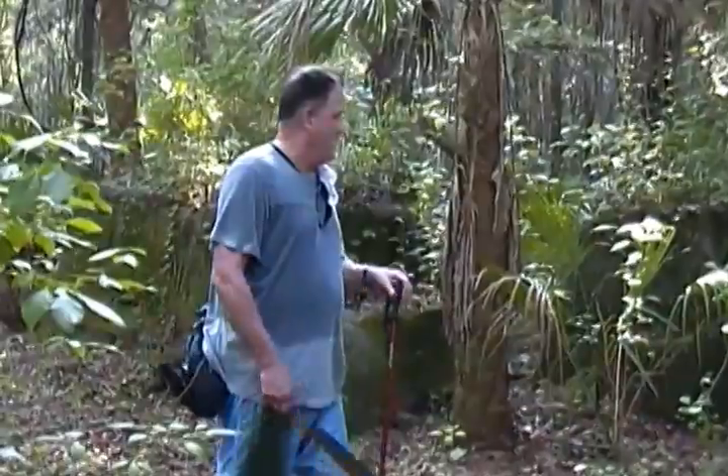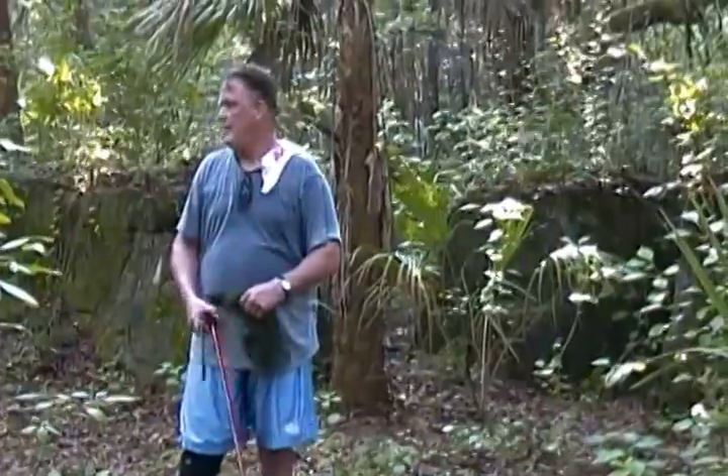The lumber mills supported a town of upwards of 2,000 people, which was in this area. They had a schoolhouse, theater, and streets. I mean, it wasn't just a camp or a mining camp or something like that — they had real structures, and I'd love to be able to find those someday.